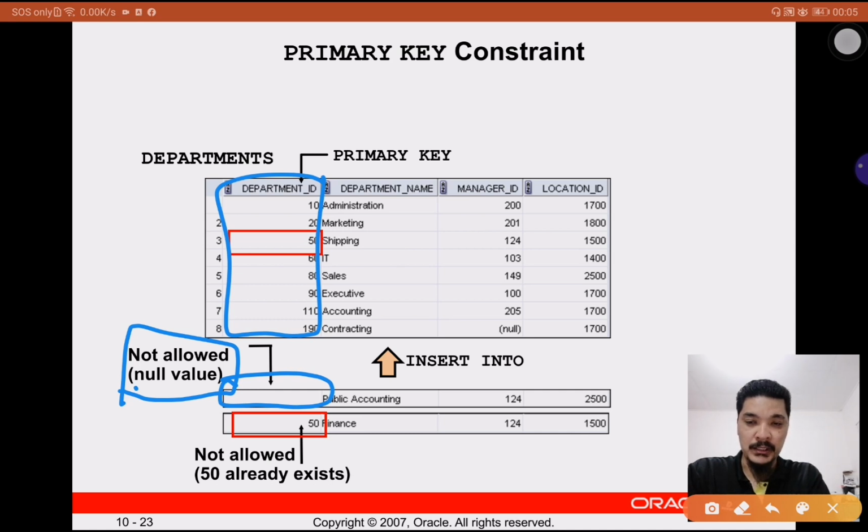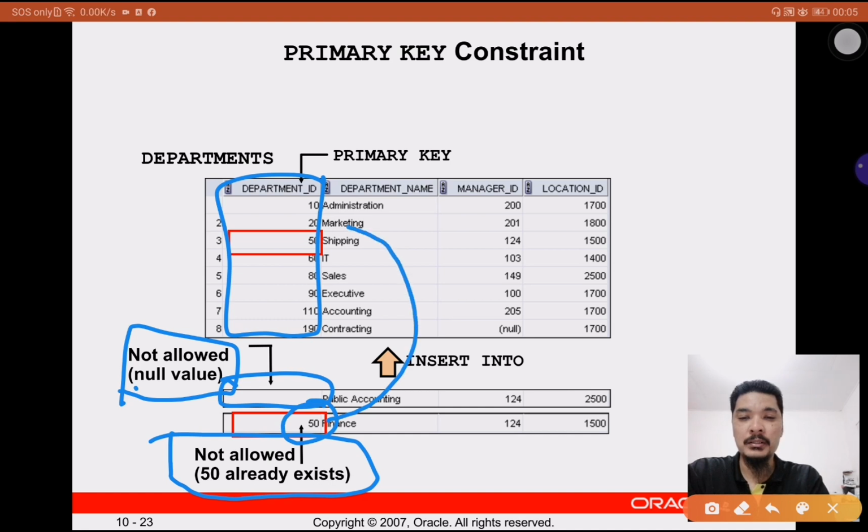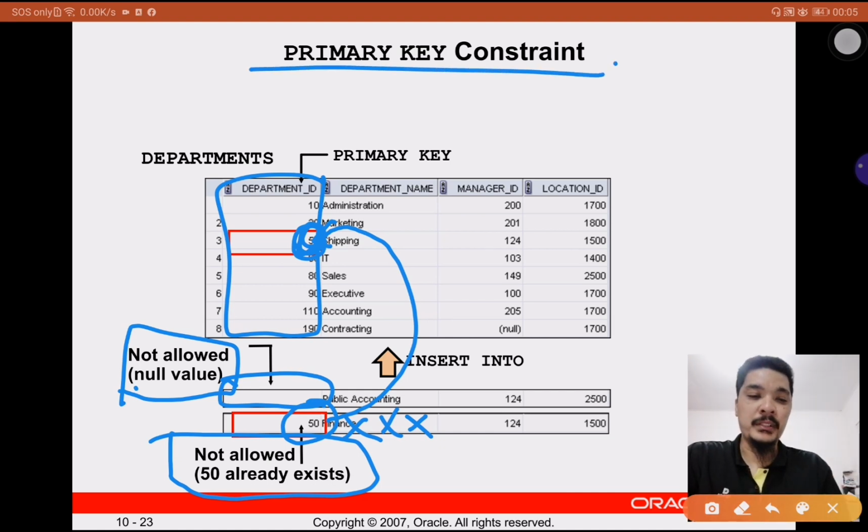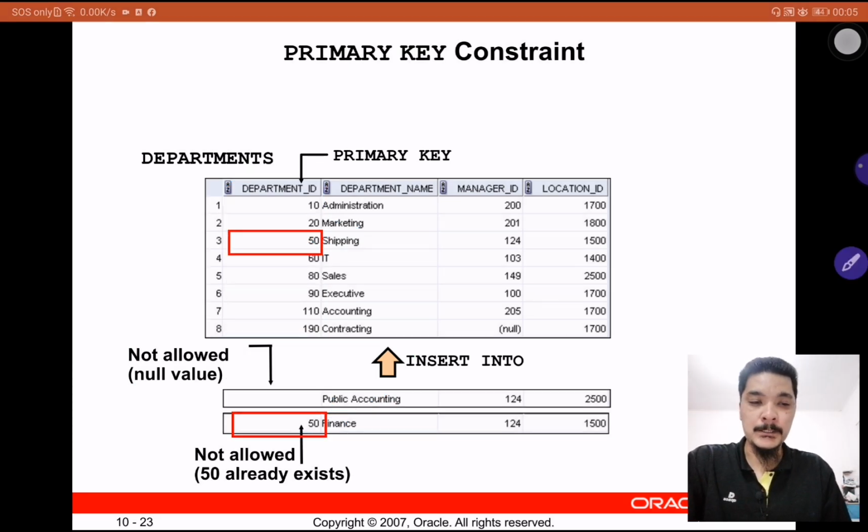Not null is not allowed, and the same value is not allowed. Let's say we put 50 here, so the SQL will check again. We already have a value 50 here, so this will not allow it, because we put this as a primary key constraint. Okay, next.